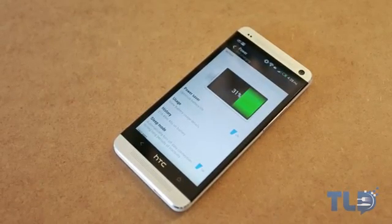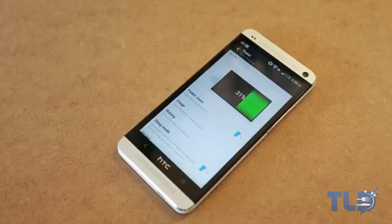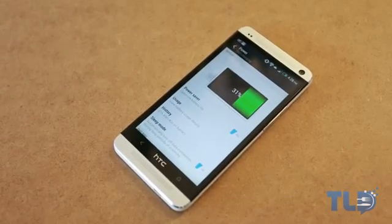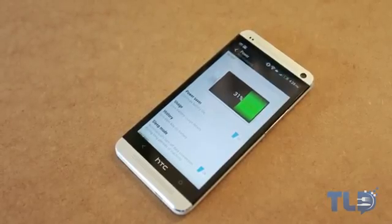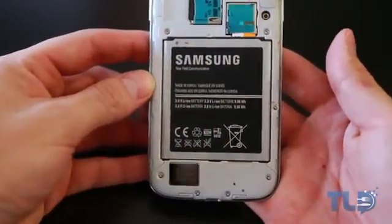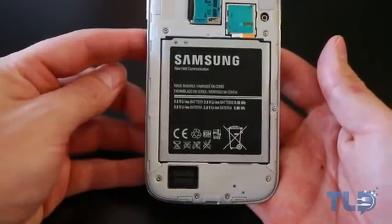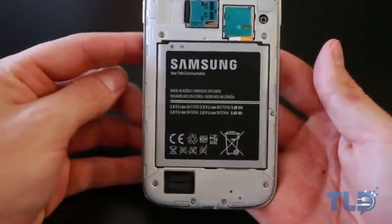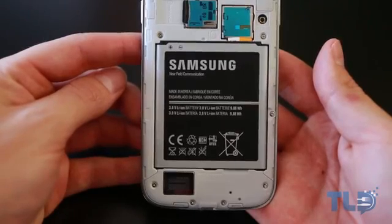If I was watching lots of video or if I was playing games, it felt like it really struggled to make it through the whole day. And on top of that, if your battery is low, it takes a super long time to charge up. So this is something where that removable battery on the Galaxy S4 kind of gives that the edge. So the Galaxy S4 on top of all of that seemed to perform about 10 to 15% better in terms of battery life. It charged faster and overall got me through the day a lot easier than the HTC One.